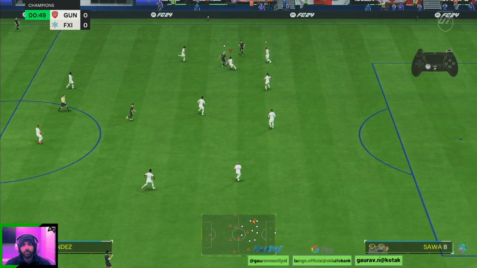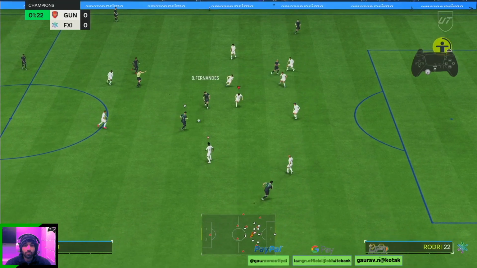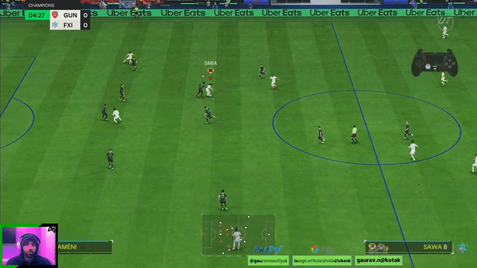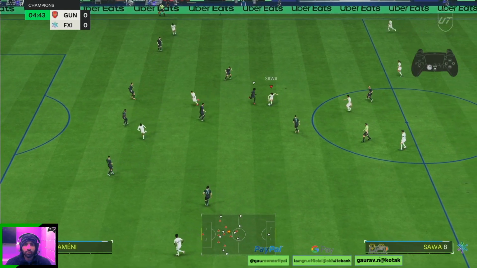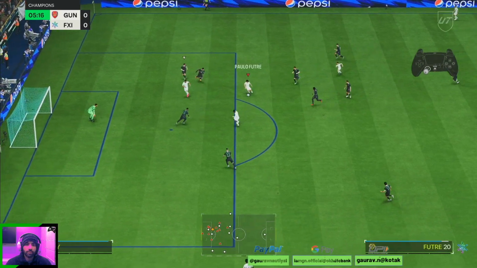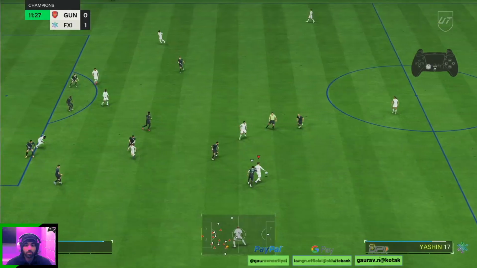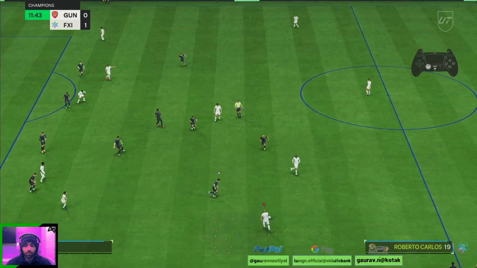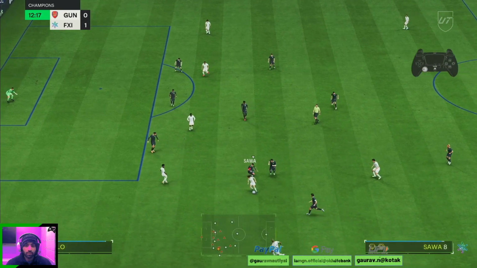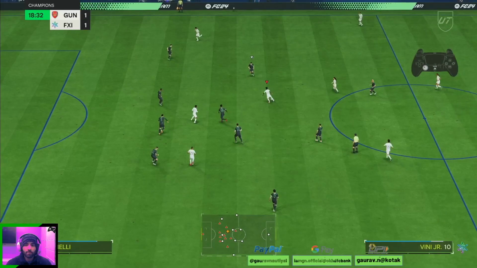Oh, nice attempt. She couldn't get the ball. Quick step gets activated. Good pass, Sawa. Good press proven. Pass, nice. Eusebio scores. Sawa. Good. The pass has to be better.